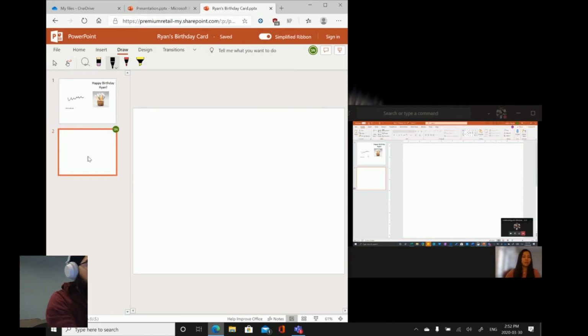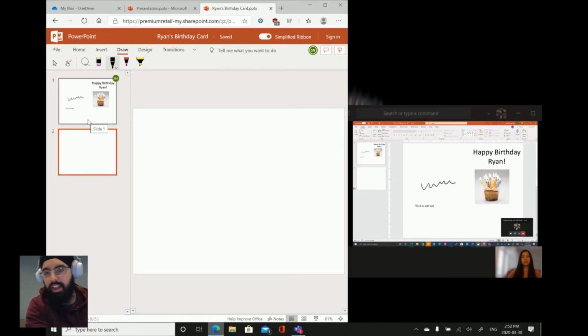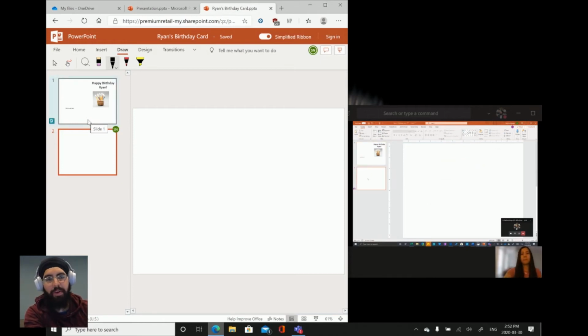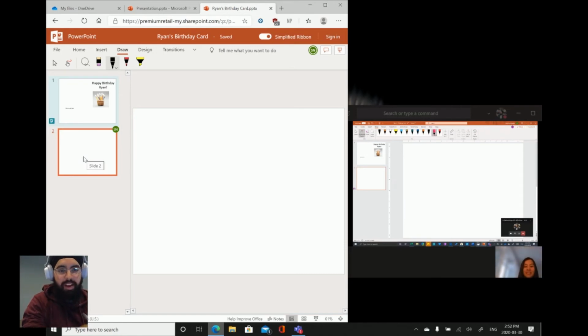So Rabia, why don't you write a quick message on the other side for Ryan? Yeah, and you can delete that little squiggle there. I just wanted to showcase that if you were writing on a real card and that showed up, you'd have to go buy a new card, right? So here's a perfect opportunity. Here I have my Surface Pen, so I'm going to write something for Ryan.